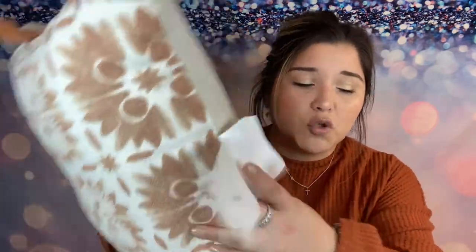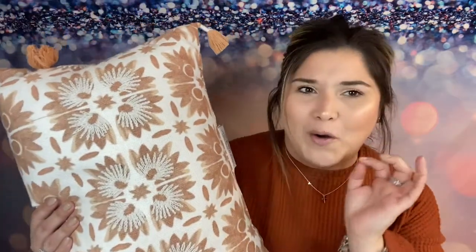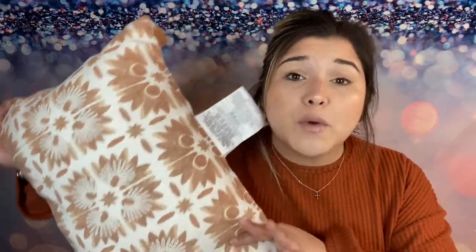It was $20 — I don't know why the price sticker isn't on here. But it's cute and it's totally worth it. Now, these are only for decoration. My husband is not allowed to use these — that's why we have a basket for all our pillows. I put them in there. I mean these are pretty pricey: imagine $20, $40. No, ma'am. I put them away and he can do whatever he wants on the couch, but just protect them, take care of them. That's why it's an investment, guys.